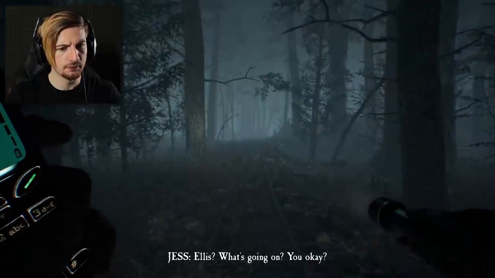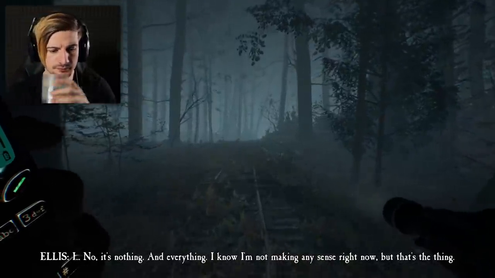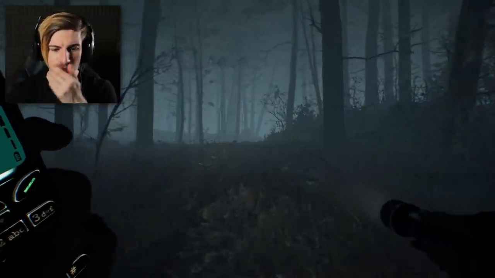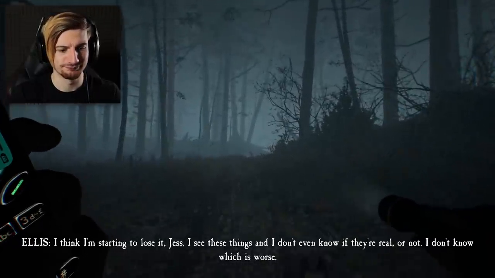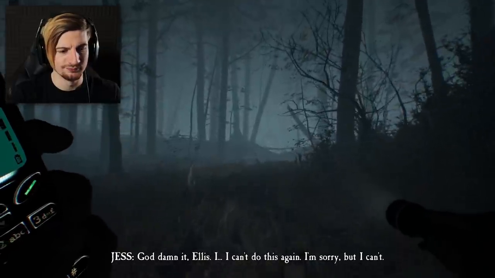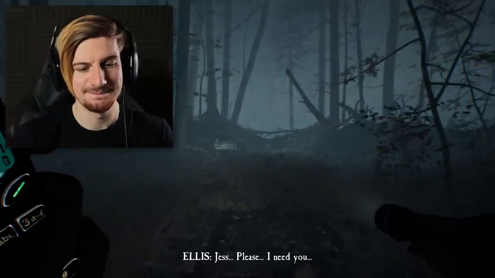Ellis? What's going on? Are you okay? Sure. No, it's nothing. And everything. Yeah, I know I'm not making any sense right now, but that's the thing. I think I'm starting to lose it, Jess. I see things and I don't even know if they're real or not. I don't know which is worse. God damn it, Ellis. I can't do this again. Sorry, but I can't. Jess, please. I need you.